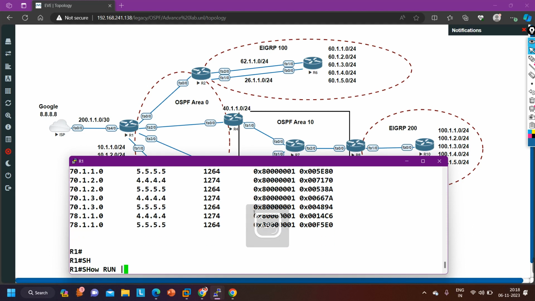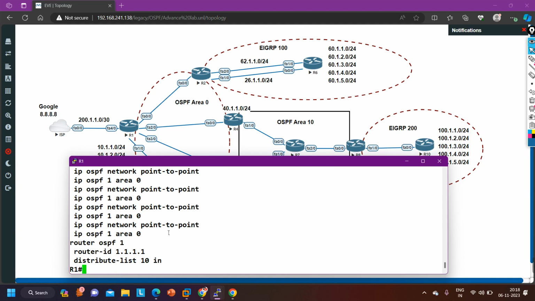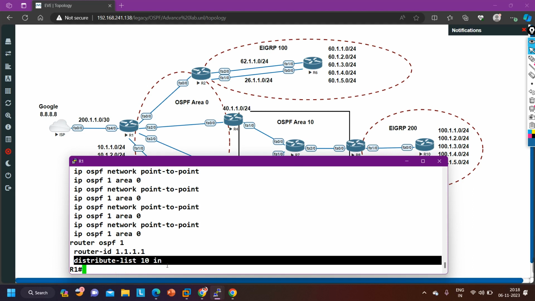So show run section ospf. Okay, a distribute list is configured here, right? Actually I have configured filtering here, that's why it's not working.